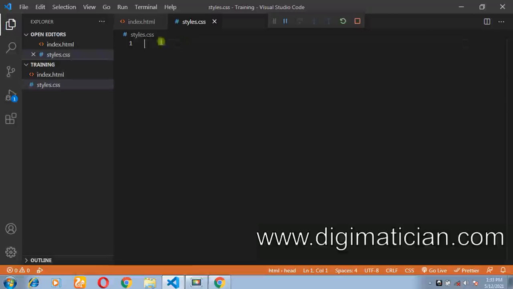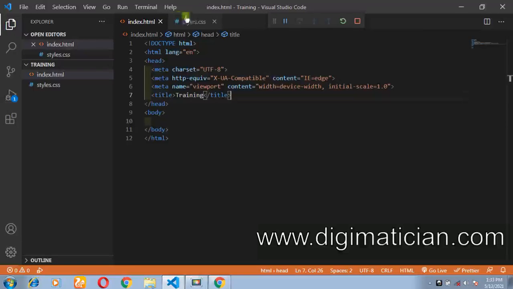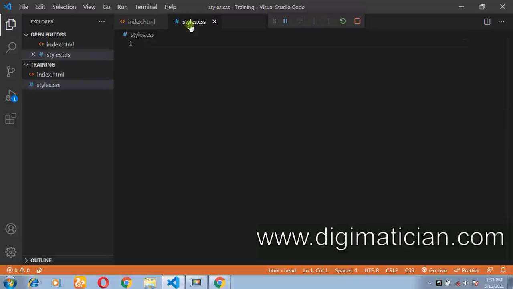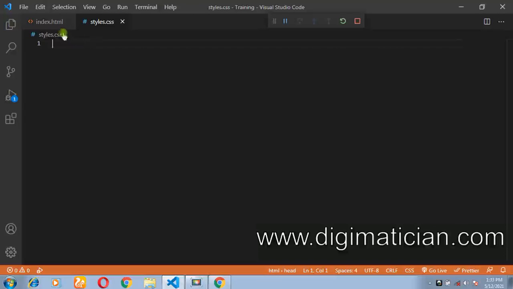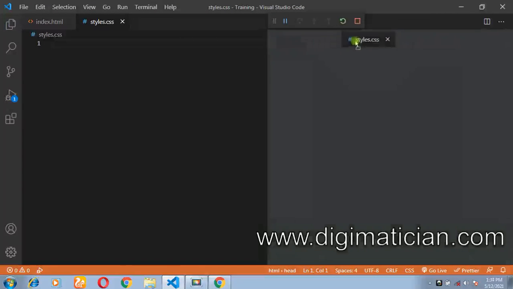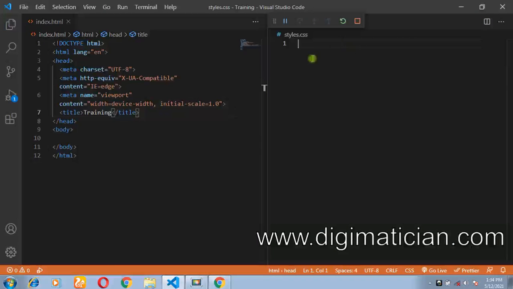So we'll be writing HTML here, and we'll be writing our style here. Remember, look at the name, styles.css. To make things easy, I'm going to divide this screen into two so that you will be seeing your two codes at once. So I'm simply going to drag this to this point. You see it's highlighting that it wants to go to this point, so we drop it here. You can see that the screen is now divided into two so that you can see your HTML file and your CSS file at once.